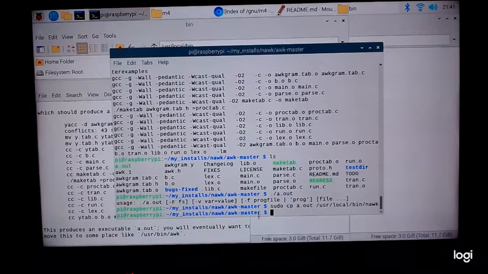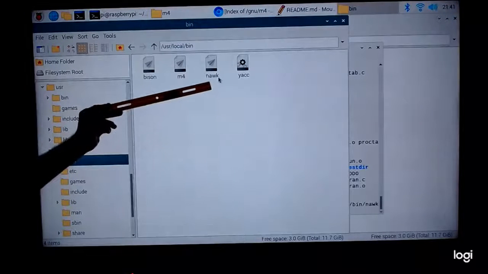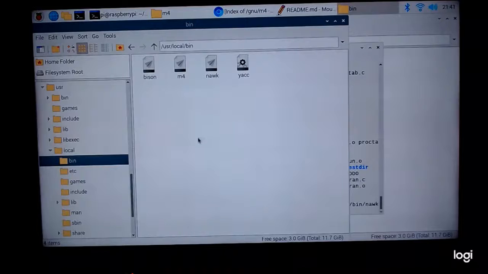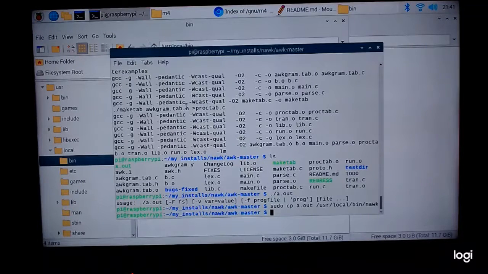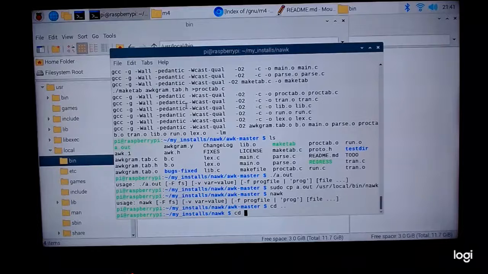And if we were to go to our user, there's NOWK right here, so we should be able to type NOWK. Yep, there we go. Now we've installed the newest version of AWK from the author.